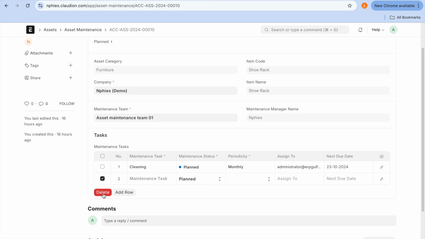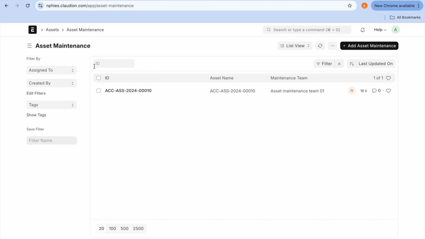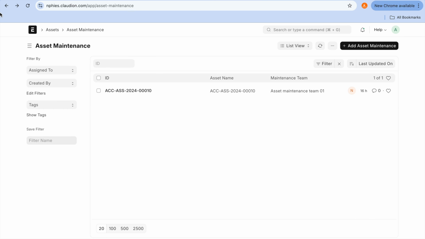Or if it's a building, you need to clean the glasses or something. So you will plan it and you will take a report of asset maintenance. It's a simple thing, but I just show you because I showed that tick there.